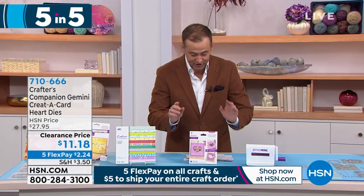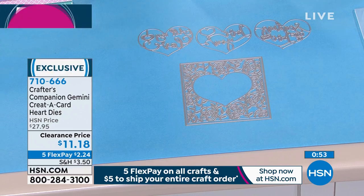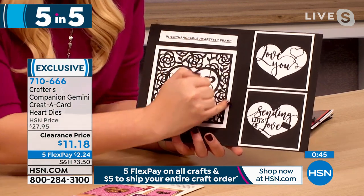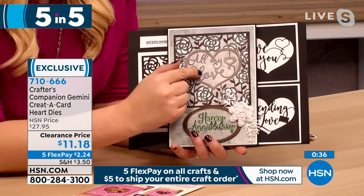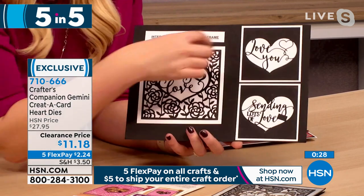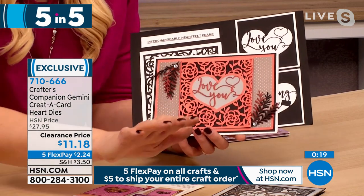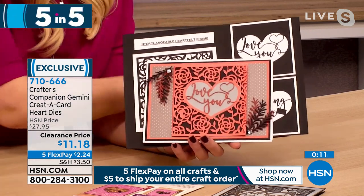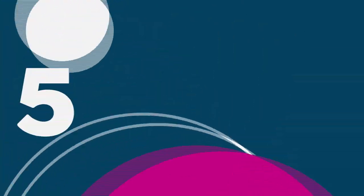Third product: Creator Card heart dies — regular price $28, now $11.18, free shipping. The creator card outer die frames the design, and you choose which sentiment goes in the middle: 'All My Love,' 'Love You,' or 'Sending Lots of Love,' interchangeable on each card. Perfect for paper piecing and shaker cards — and even without the sentiments, picking up a creator card at just over $11 is extraordinary value.